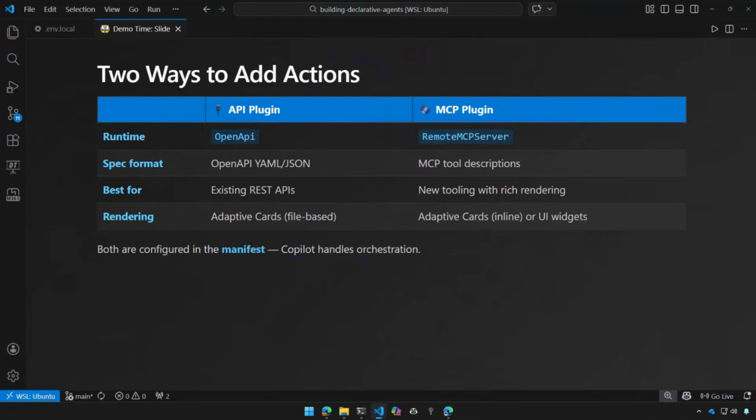Now, we're going to talk about two different ways of adding actions to a declarative agent. The first way is through OpenAPI. If you have an API, a service that has an OpenAPI description, or that you can describe using an OpenAPI description, just bring it. And we will be able to make use of that OpenAPI description to understand and match the intent of the user based on what they're doing. So if you say, list me all the repairs, we will be able to identify that there is a read operation, a get operation somewhere in that API, and that we can perform it.